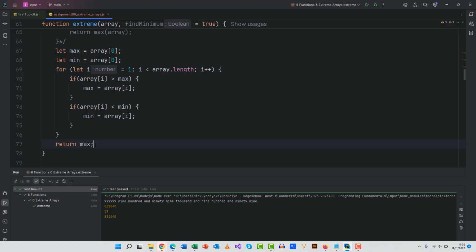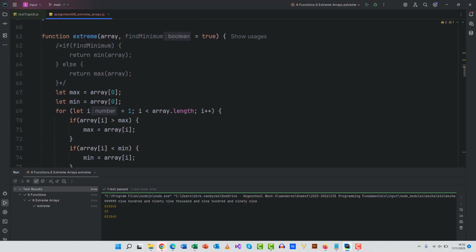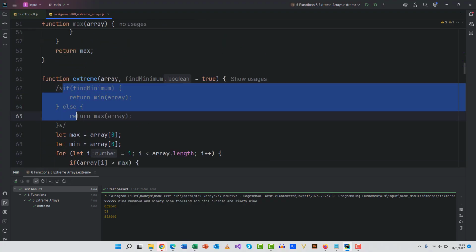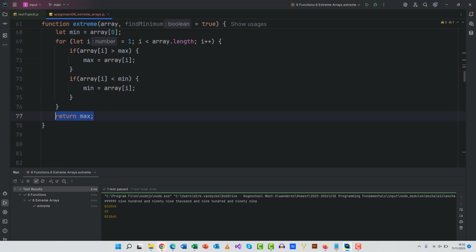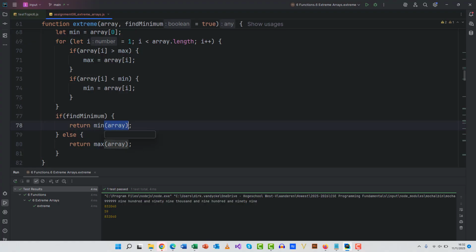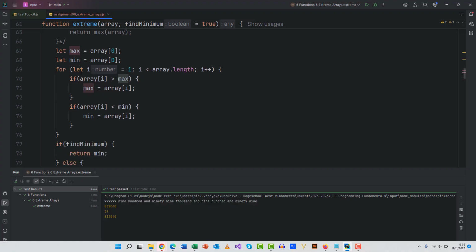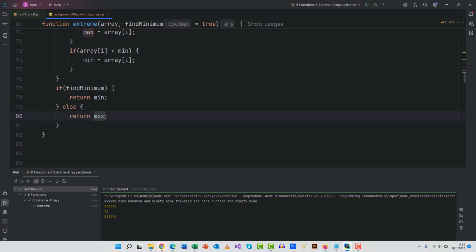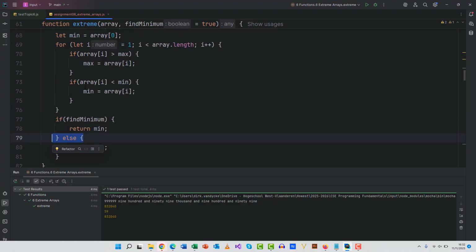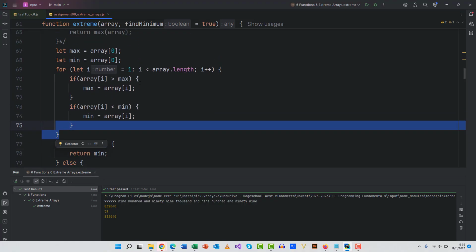So then I have to decide here. If I need to find the minimum or the maximum, I need to do it like this. Return minimum, otherwise return the maximum. Okay. And you can see that by doing that, we'll get to too many lines here. Okay, 1, 2, 3, 4, 5, 6, 7, 8, 9, 10 lines. I'm not counting the elses and the empty lines. Okay, but still, it's too much.